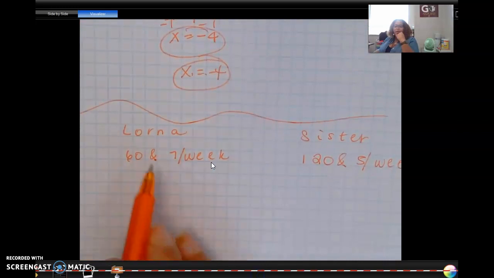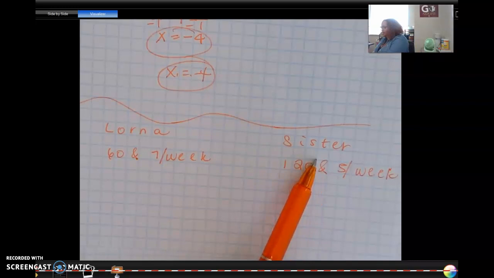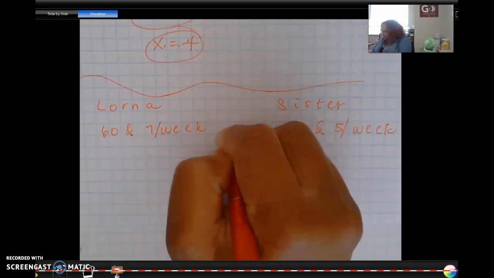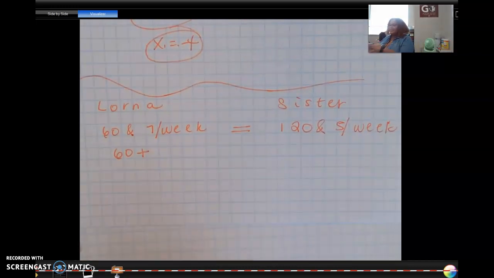All right, I got Lorna and her sister. This is a little ampersand. It's not a variable or anything like that. So now I need to write an equation, because that's what I've been doing for the past week. They have to be equal to each other. So I have 60 and I'm saving $7 per week. What's going to happen to my money? Is it decreasing? Am I taking $7 out? Increasing. What symbol do I use to show increasing? Add. $7 per week. What am I adding? 7 for each week. 7 what?